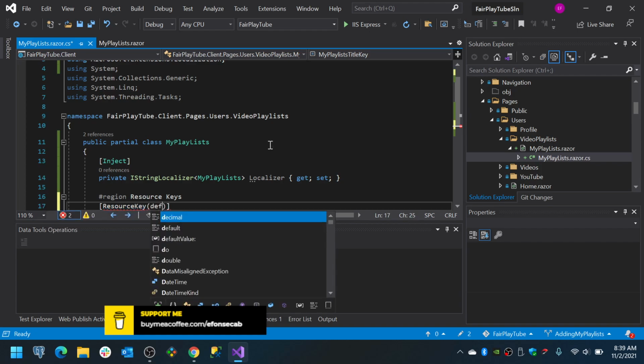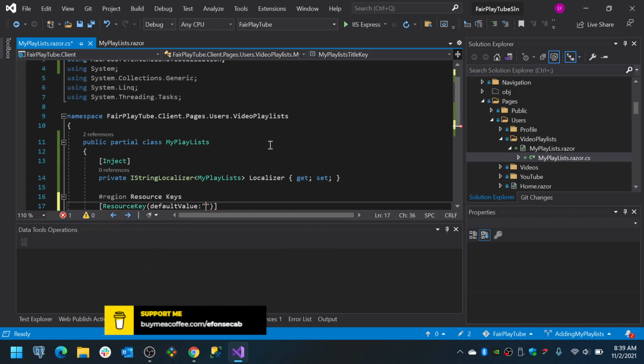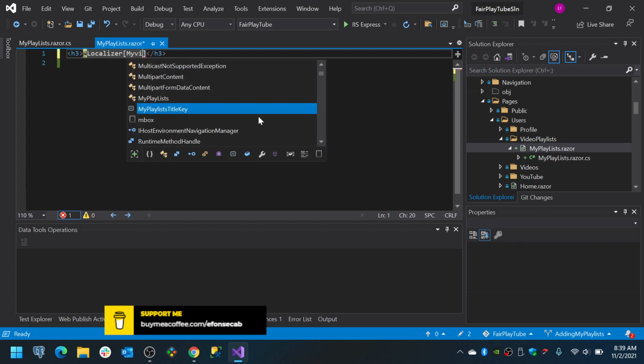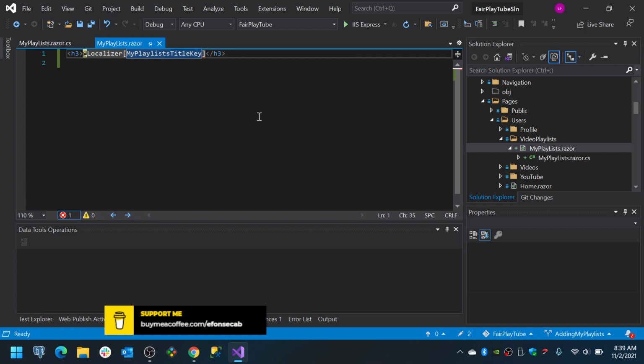Resource key attribute, and the default value that we are going to set is My Playlists. Then here, we are not going to put this. We are going to use localizer and my playlist title key.